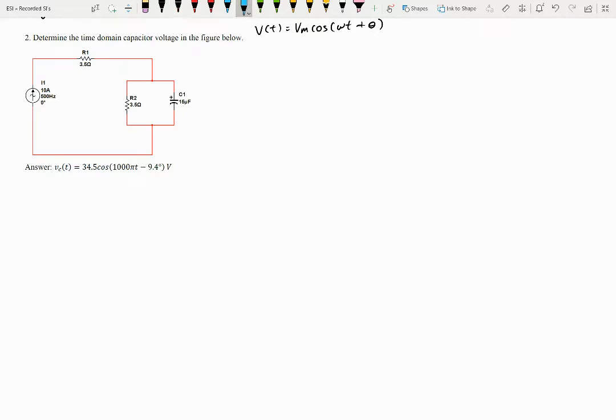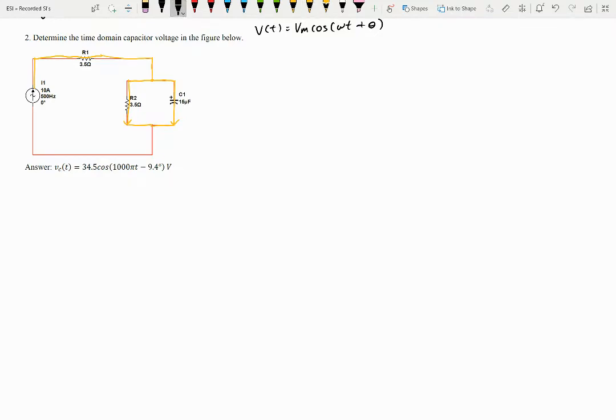Well, let's see what we have here. So we have a current source, two resistors, and then a capacitor. How we're going to do this is we know that the current coming from this source is going to pass through that R1 resistor, and it's not going to change the current, but it'll get down to here, and it'll split some current off this way. So the capacitor and the resistor receive current.